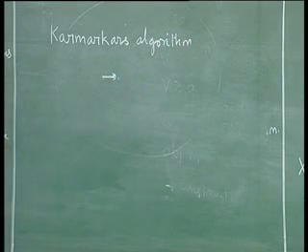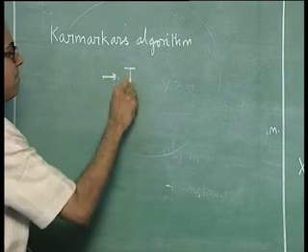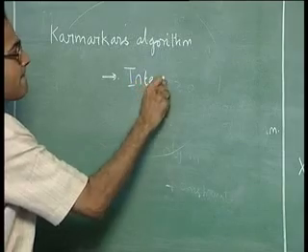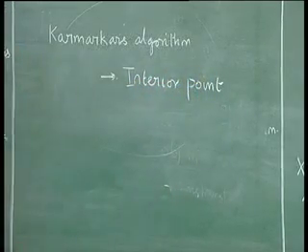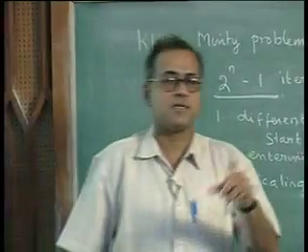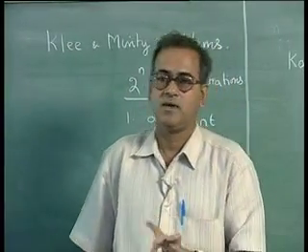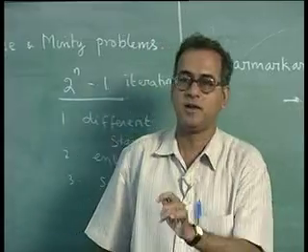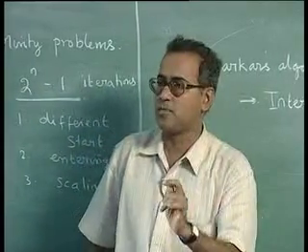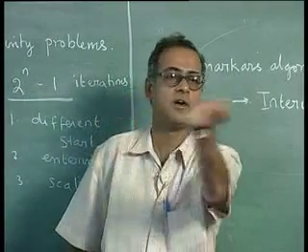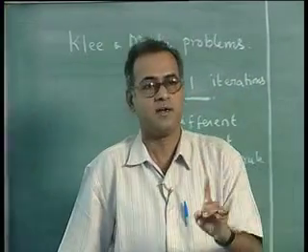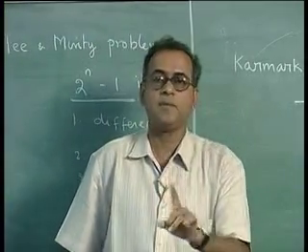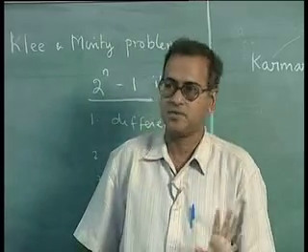Which was also a kind of an interior point algorithm. If you go back, the simplex is not an interior point algorithm. Simplex is basically a corner point algorithm. It starts with one corner point and keeps moving along the corner points in a certain way, so that you reach the optimum, because you have a result that the optimum solution is always a corner point solution.